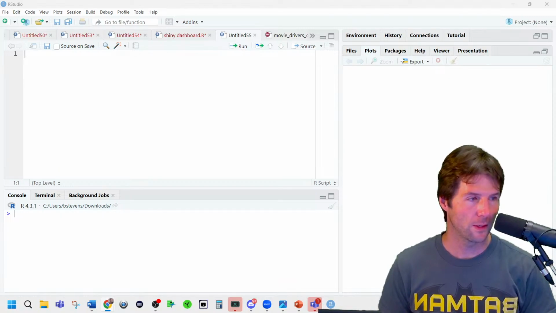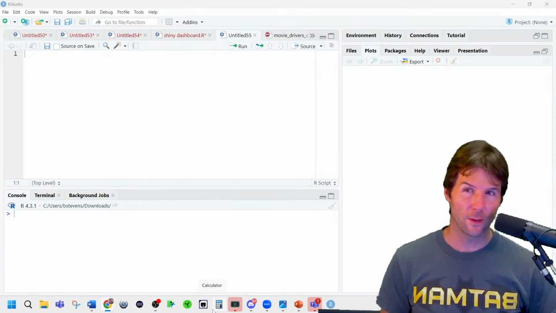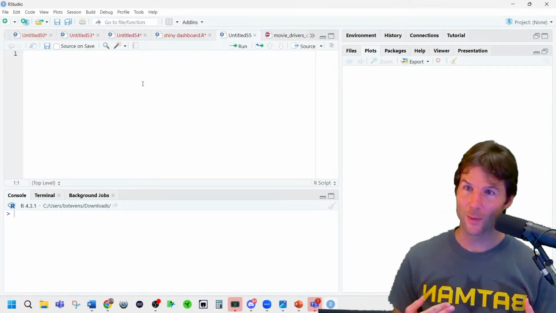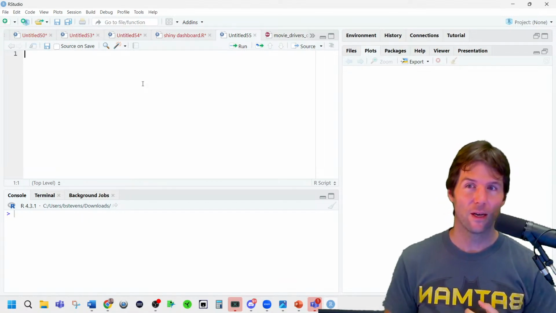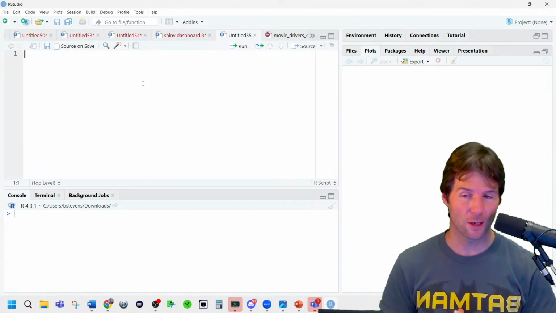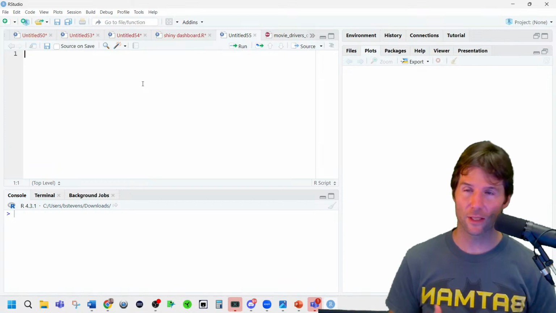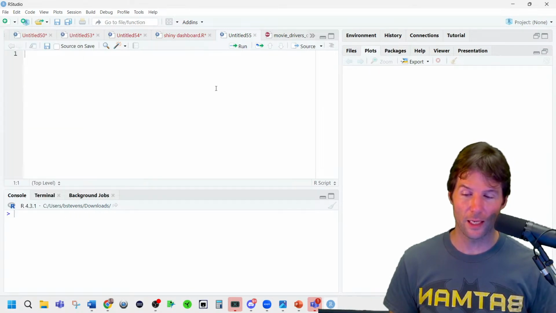So what is R and RStudio? R itself is a language. And what do we mean by that? There are different languages for coding like C++, C#, Java, JavaScript, which is not Java. You've got Python, another big language out there. And then you have what is called R. And RStudio is just a studio to do R inside of. There are other things you can do R inside of, like Jupyter Notebooks. Interestingly, RStudio can also do Python code.